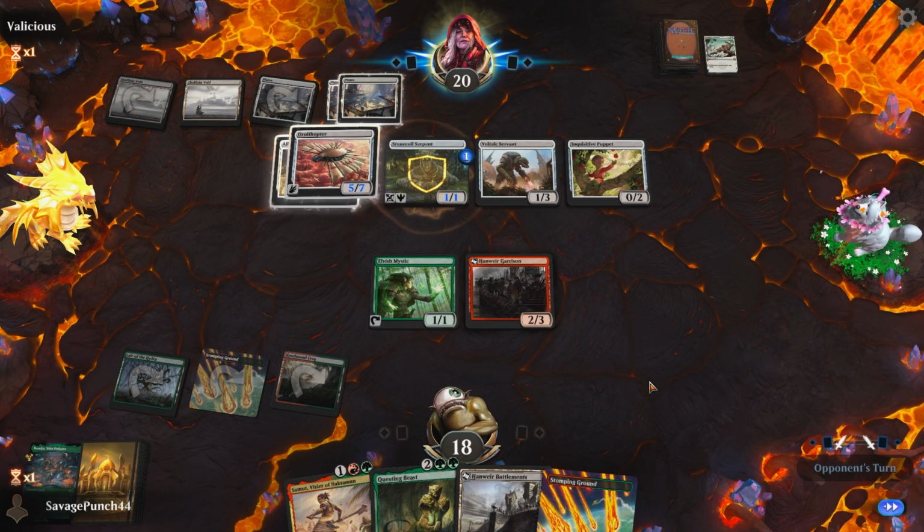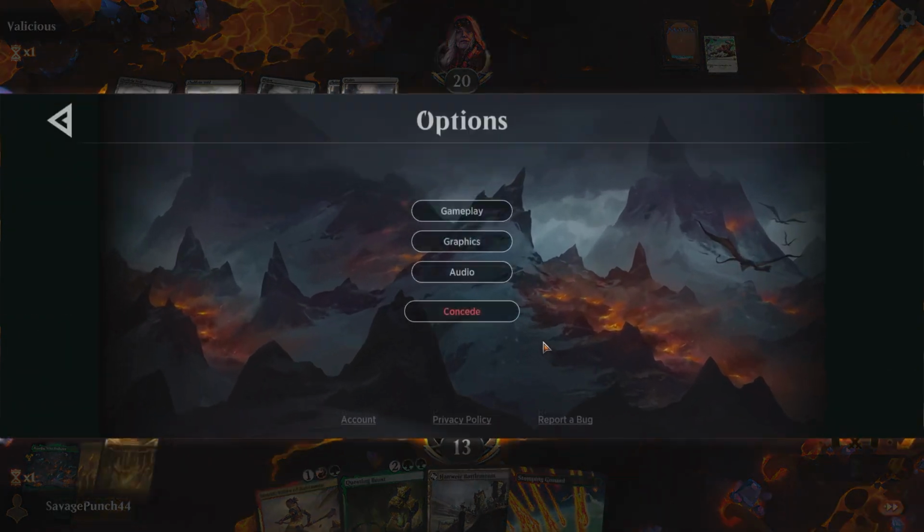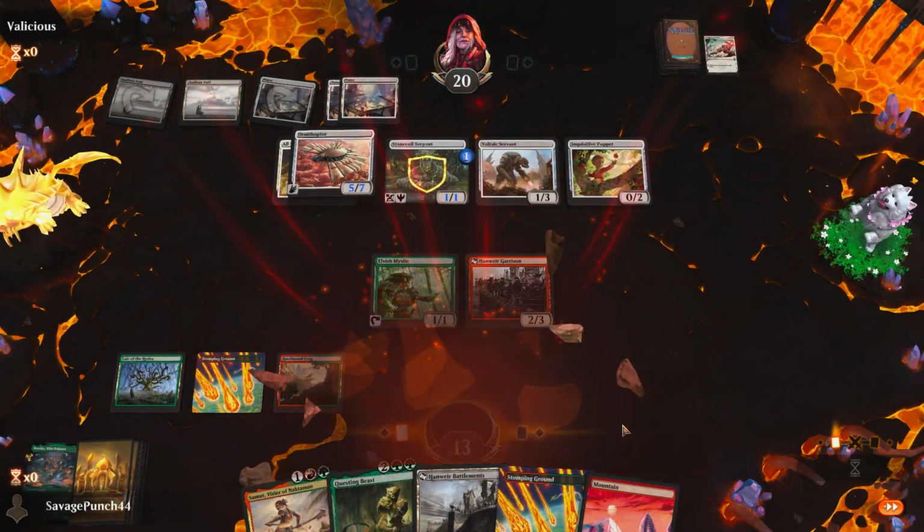We don't have any way of beating this Giga Chad Thopter in the rest of our deck list, so while it may look early, we're gonna have to scoop this inevitable loss.